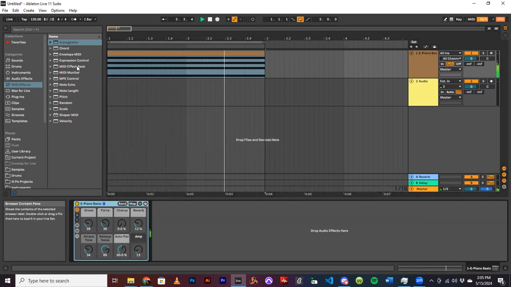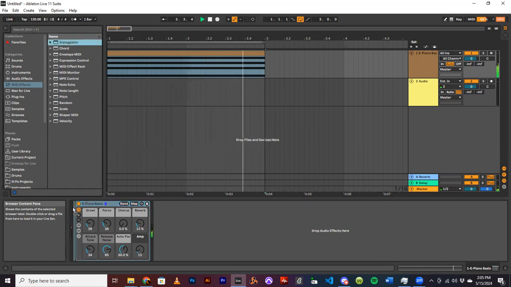Cool. So without getting into the weeds of what all of these MIDI effects do, I just want to show what one does as an example to think about how this messaging works, right? And like I said, MIDI effects are kind of the first step. They're the intermediary before the message gets to the instrument, in our case, the electric piano.